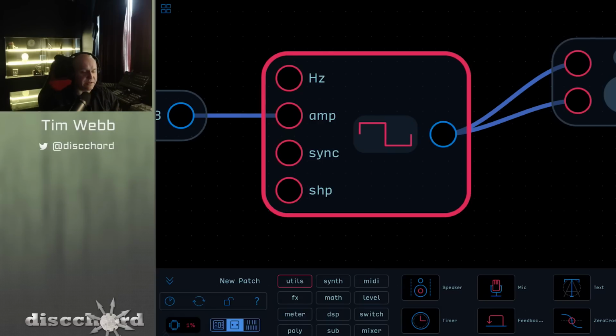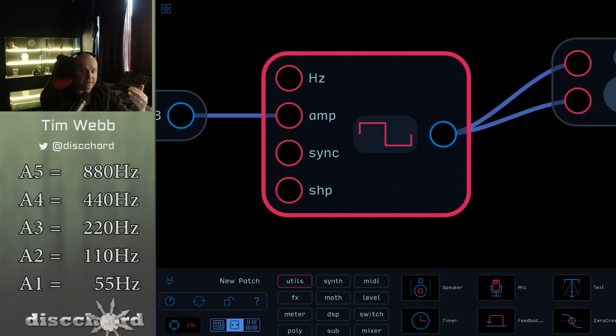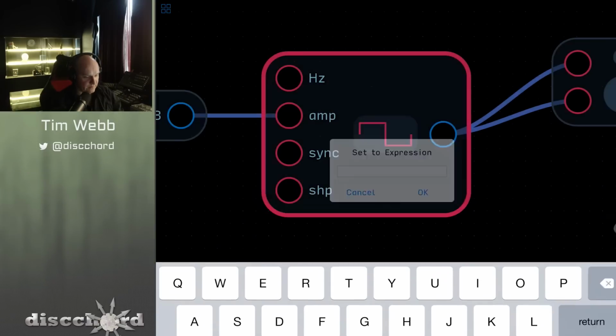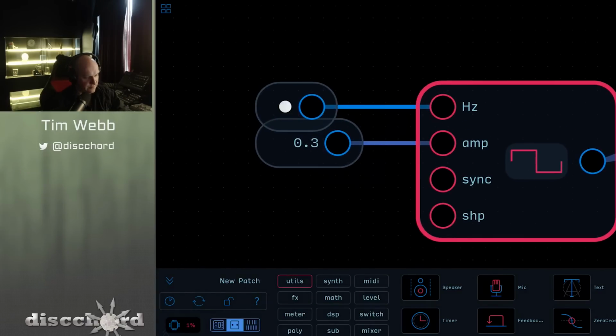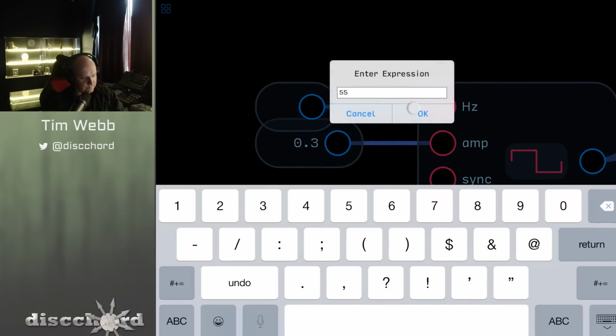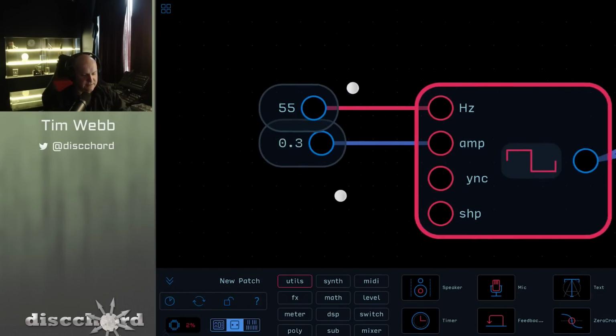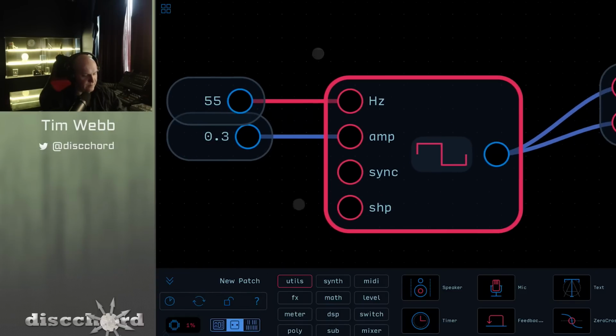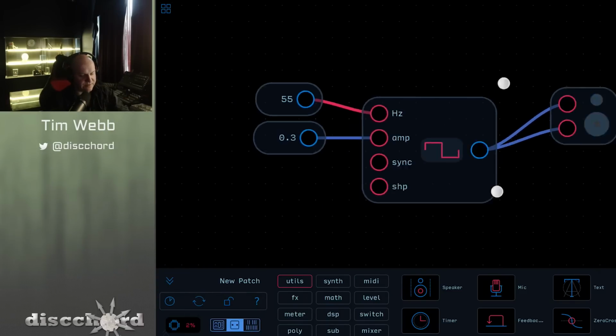And the pitch here is going to be in hertz. If you're not familiar with using pitch to hertz calculations, it's super simple because it's all logarithmic. So A4 is 440. A3 is now half of that, so 220. Or if you want to go up to A5, it'd be 880. I'm going to give it 55 for an A1. Just as an example here. Oh, shit. That was actually a nothing. And now we got sound. So we got amplitude and we got pitch, and it gives us sound.